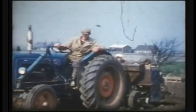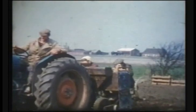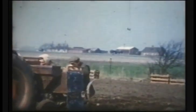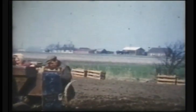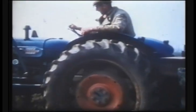So who's on the back now? That's Ernie, my brother-in-law, and my two sisters are on there. You'll see them in a moment. That looks a fairly familiar view. Is that the view back to the farm on the corner? Yeah, on the corner. As you can see, we're all fully air-conditioned. It's tractors. But looking at the girls on the back there, it looks like it was cold all day. You look all well wrapped up anyway.